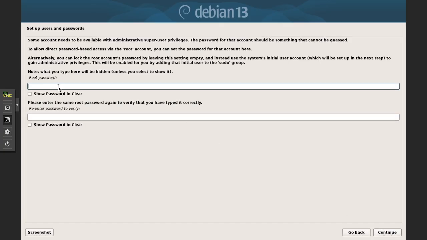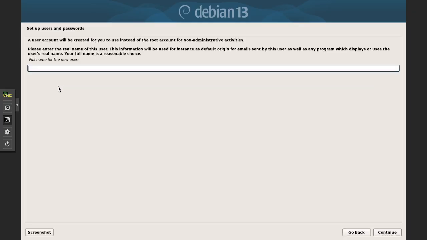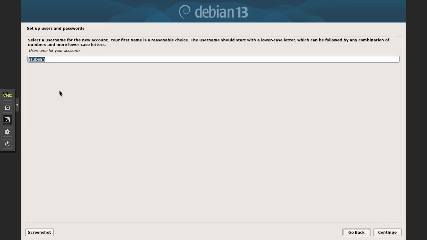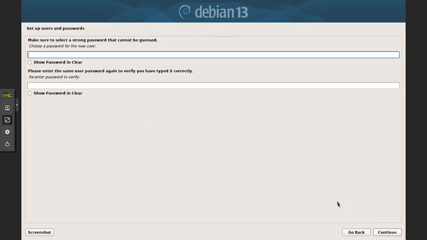This is the root password. We'll go with that.